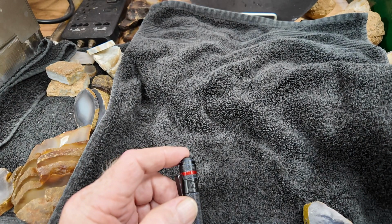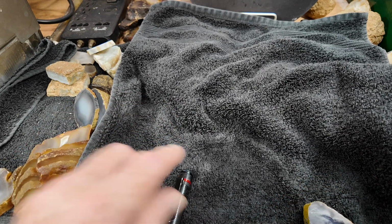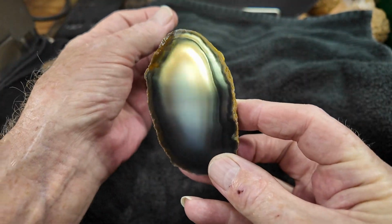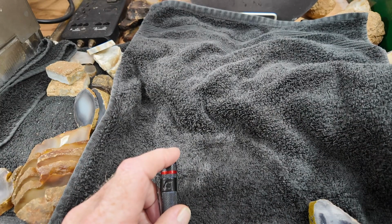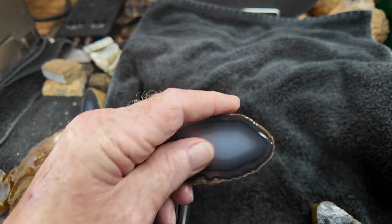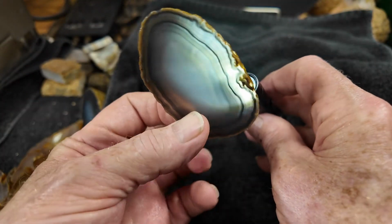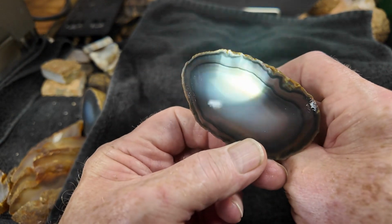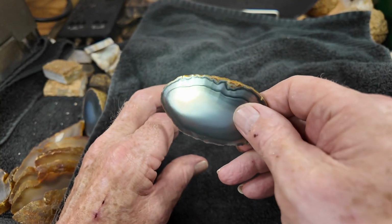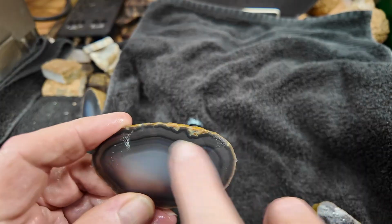And I got 1, 2, 3, 4, 5, 6 cabs out of it and 2 ends. I got 4 cabs out of the other first one with 2 ends. And of course it got smaller to the end till it got to the end. And this last one, I decided, as soon as those bands were in such clear agate on some of that, and we got turtleback on there as well, I was hoping I might be able to coax some iris out of it, so I took the last one that I could. I don't see any. It looks like it might have a little tyndall in it, and of course the turtleback pattern, which is those little waves. That's like a botryoidal thing.